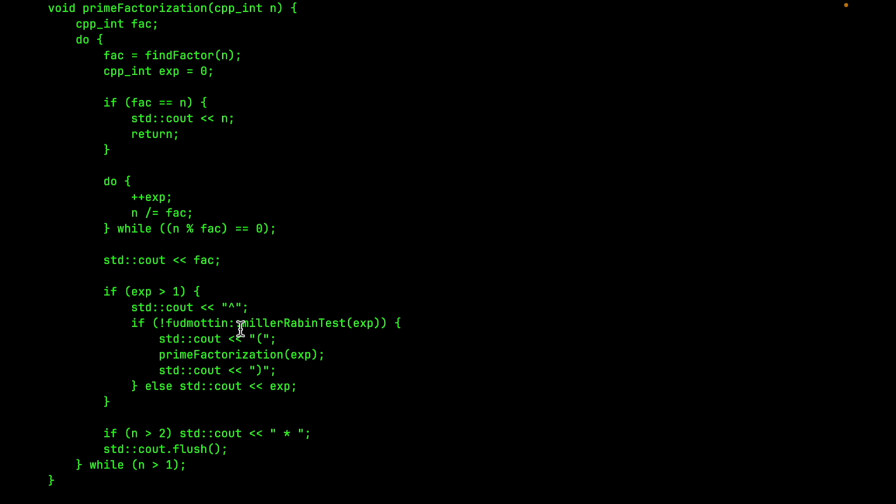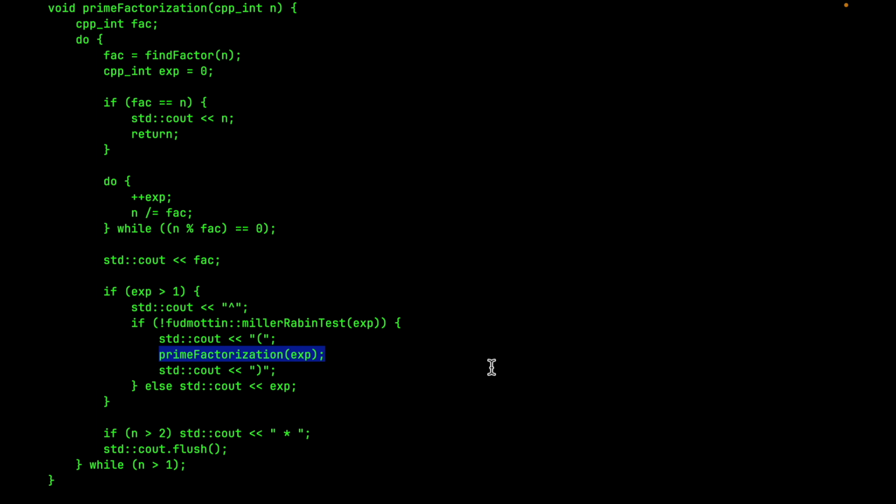And at this point, I test again to see if the exponent now is a prime number. If it's not a prime number, that means it can be factored down, in which case that's what I'll do. And that's my recursive call to prime factorization right here.